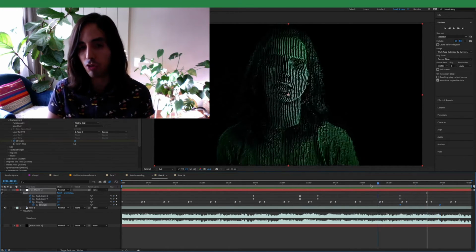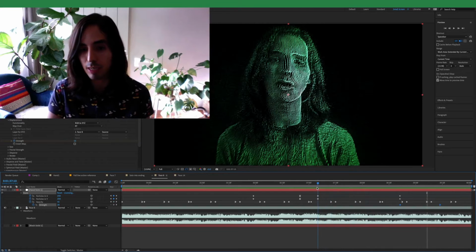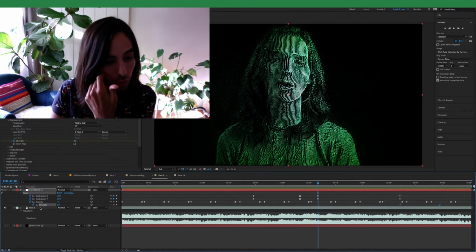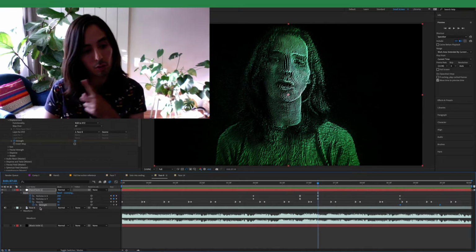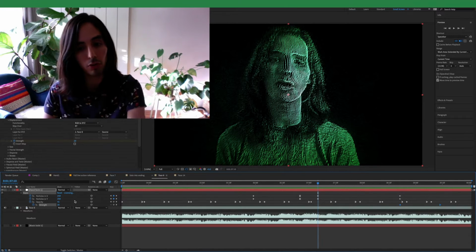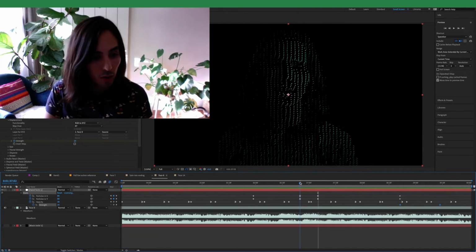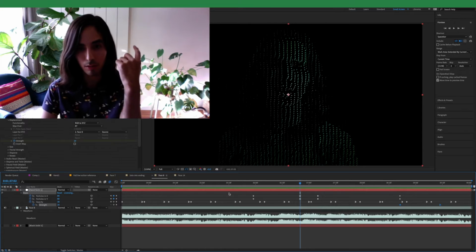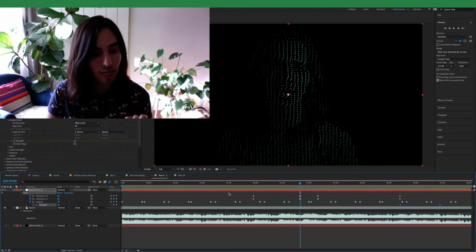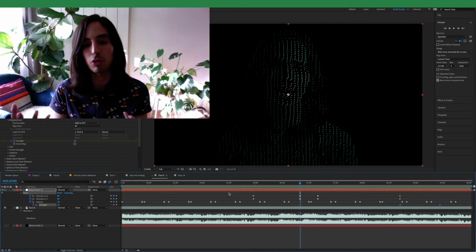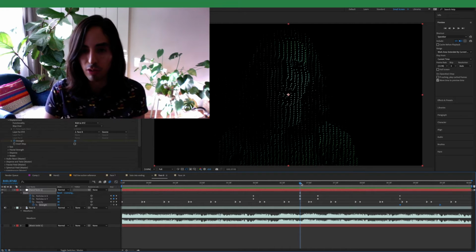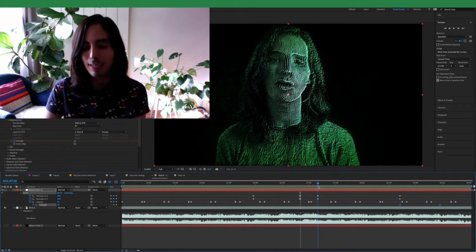And then I also change the number of particles that are present in me. So here I'm using 250 particles along the x-axis and 250 particles along the y-axis, yet right here there's only 80 particles along the x and 80 along the y. So like there's less of me there, and you can see me grow into it.